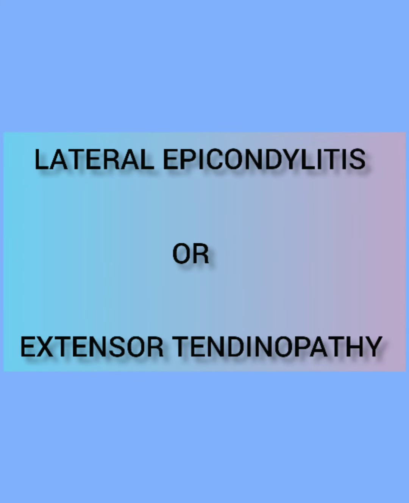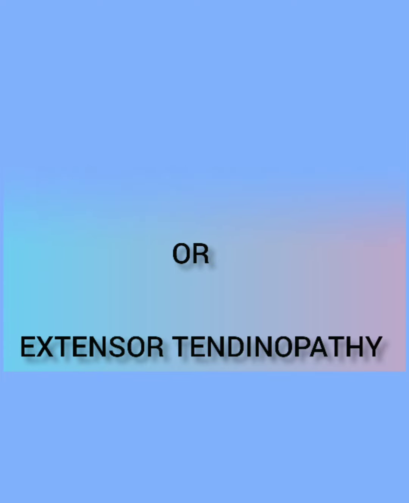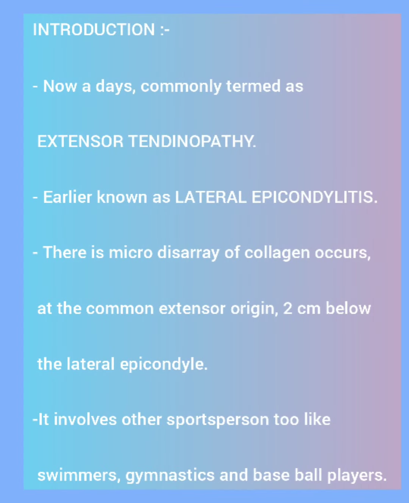Today's topic: lateral epicondylitis or extensor tendinopathy. Introduction. Nowadays commonly termed as extensor tendinopathy, earlier this condition was known as lateral epicondylitis or tennis elbow. In this condition, there is micro disarray, or can be said destruction, of collagen at the common extensor origin, 2 cm below the lateral epicondyle.